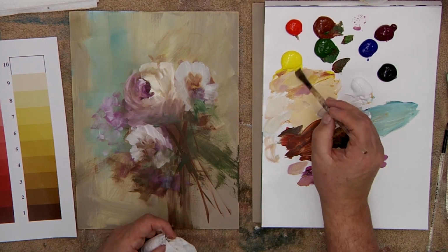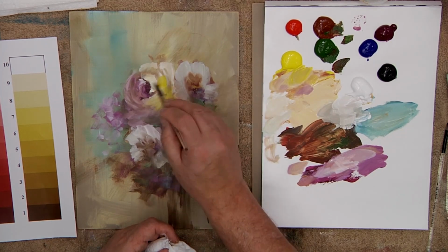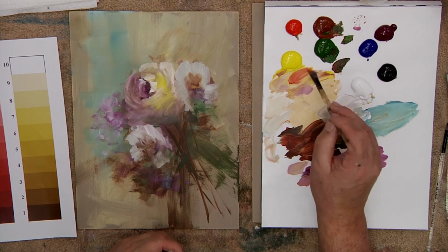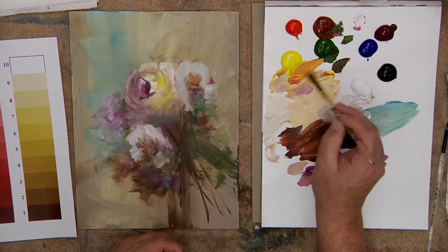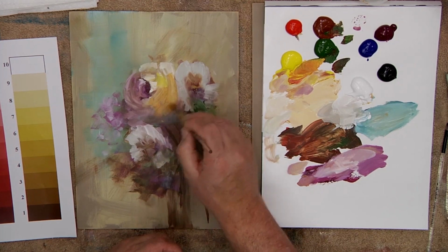Okay. Now, do we want to have more yellow? We can look, do we want to have more yellow into this flower? Do we want to go more with an orange? A lighter orange color is pretty, especially orange with a bit of that green in there. That's a beautiful color to put into a rose as well.